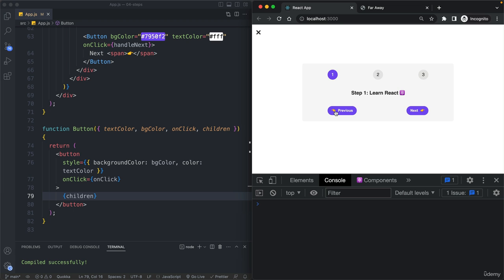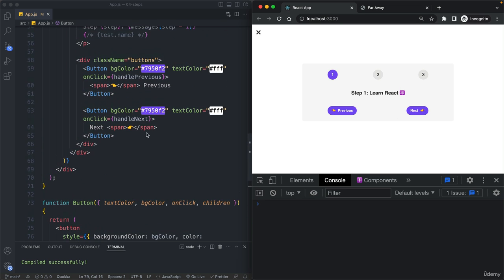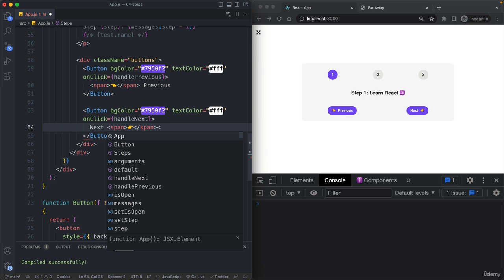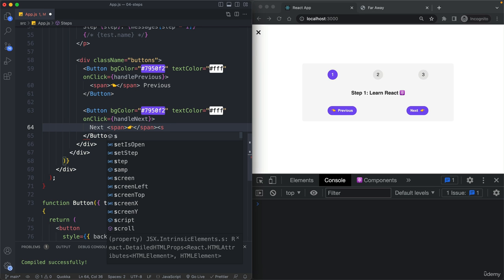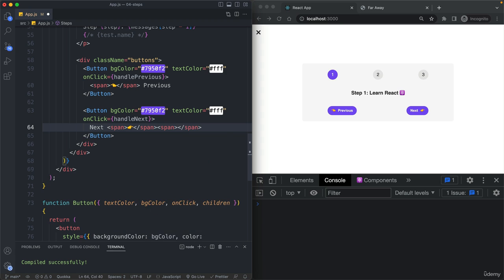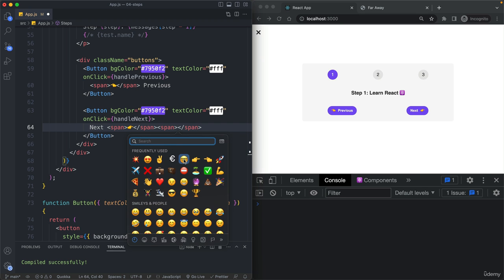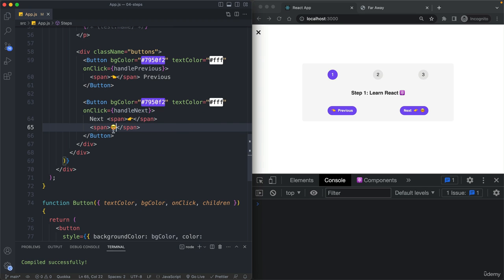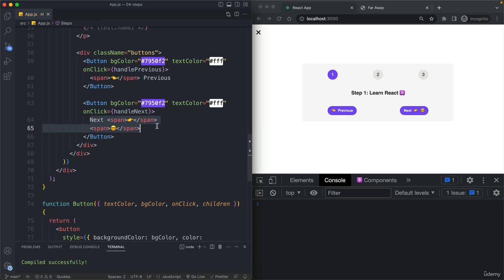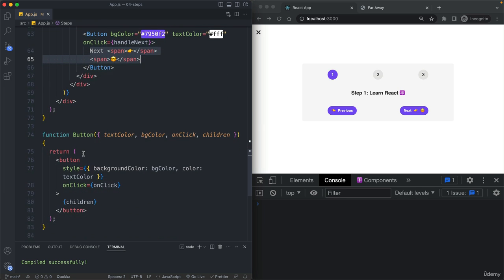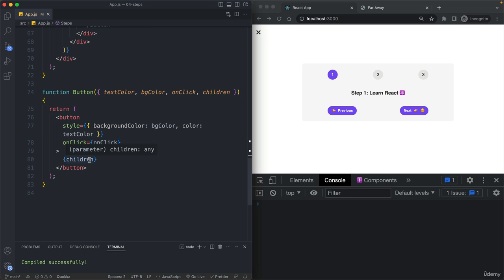We have the emoji here on the left side and here on the right side. And of course, we could do anything here. So we could have even more emojis, even more elements. And yeah, we could do really whatever we wanted. Because this content here of this element would simply be passed as the children prop into the button. And then here we use that children prop and display all that content right here inside this HTML button.